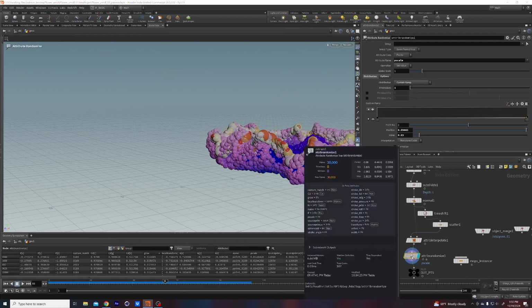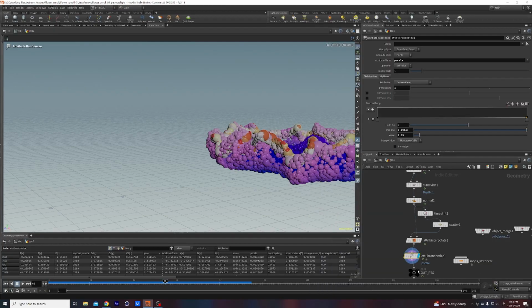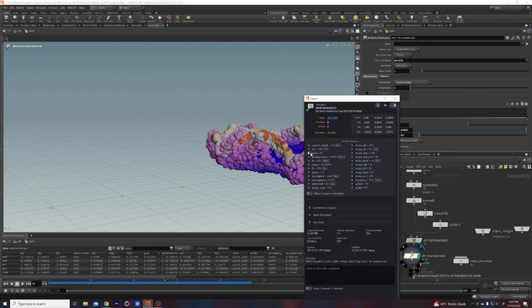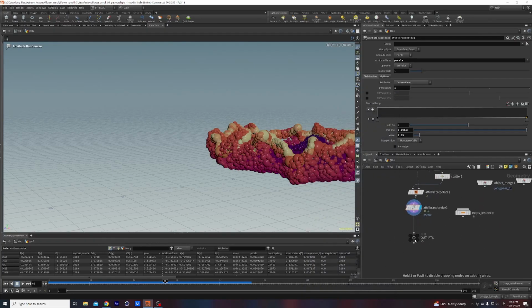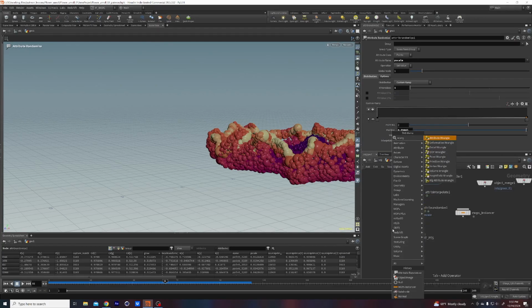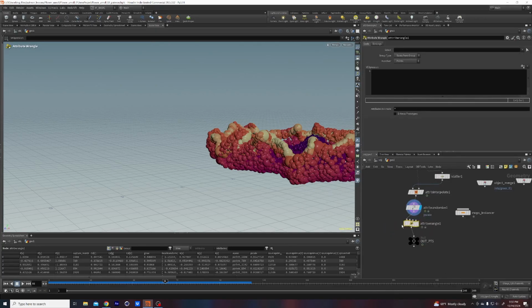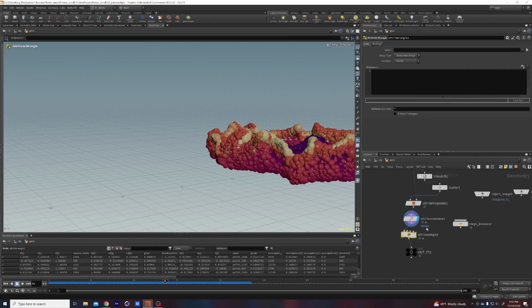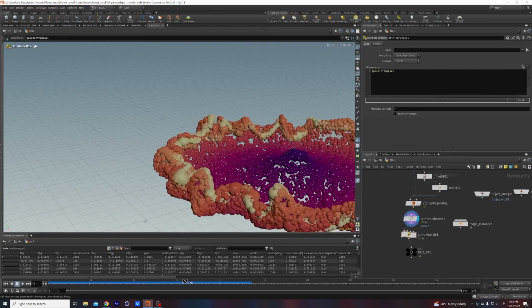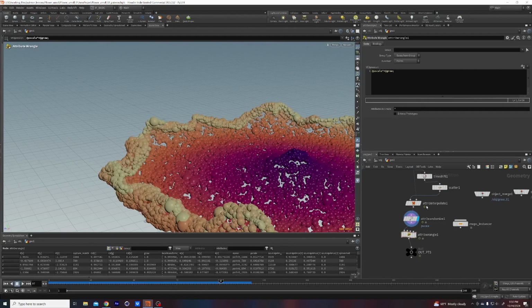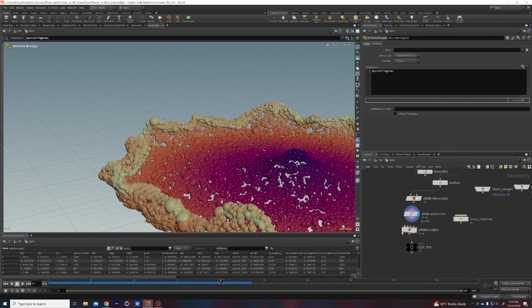Let's see, p-scale, do we still have it here? Grow, we still have the grow attribute. We do, great. So I think what I'd like to do is now we can use a wrangle here. Don't worry, this is very easy. So we've already got our p-scale attribute. All I want to do is say at p-scale times equals at grow. And that should do it. Maybe I need to remap my grow a little bit here.